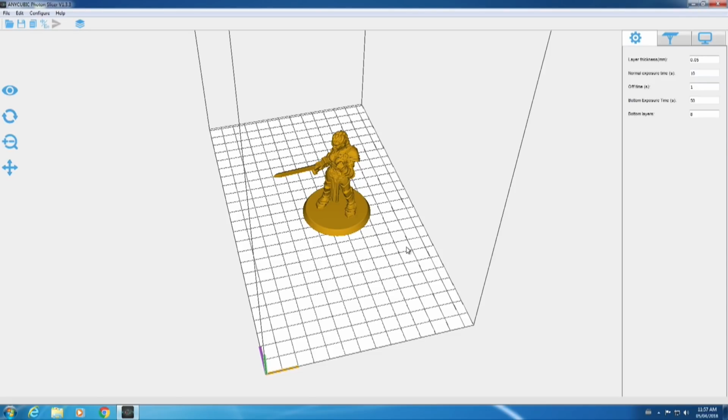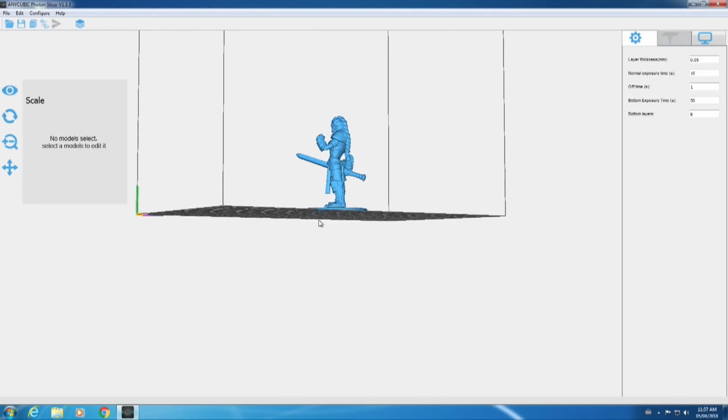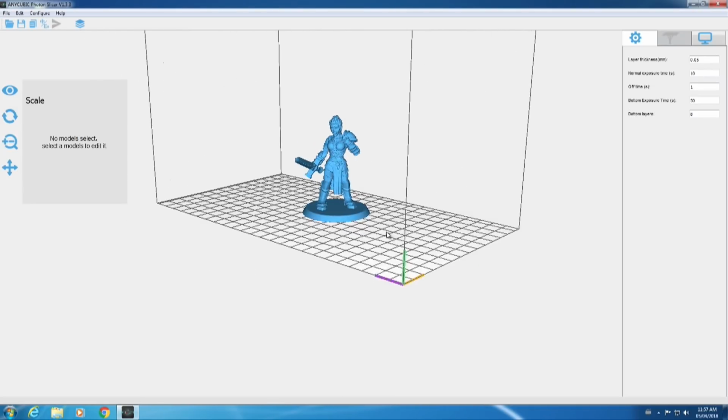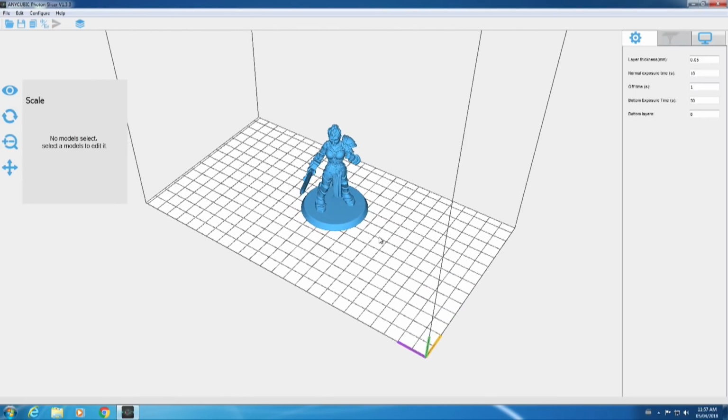Now, because there's no instructions on how to do anything, we can have a look at the model. So this will give us a front view, top view, bottom view, or reset. We can zoom in, zoom out. We can move the model. Let's go to moving this around so we can see how the model is going to print. It looks like it's got a fair amount of overhangs. So we should maybe get ready to slice this model. What do you guys think? Yeah, maybe we should.